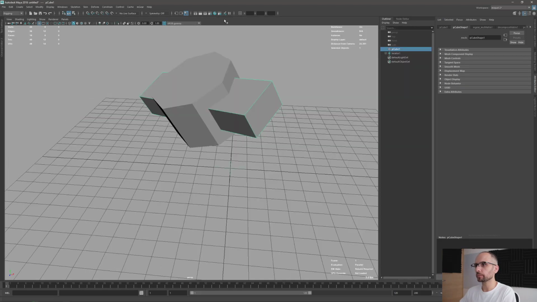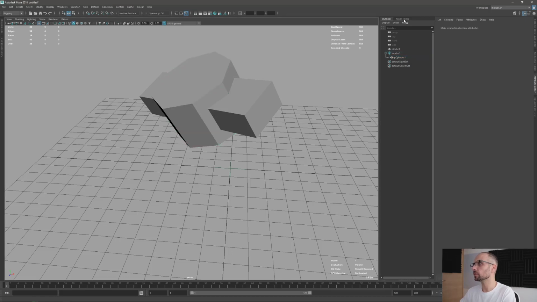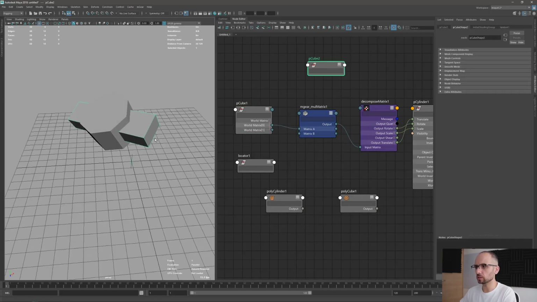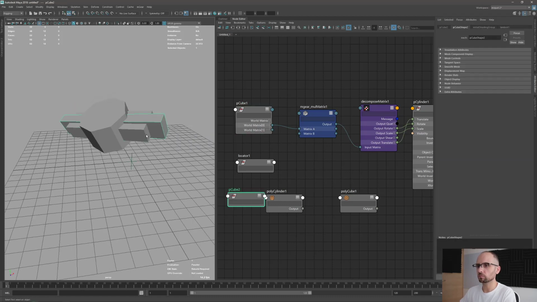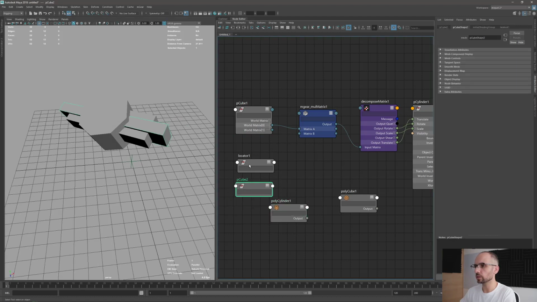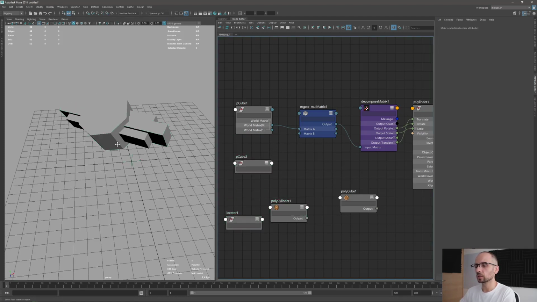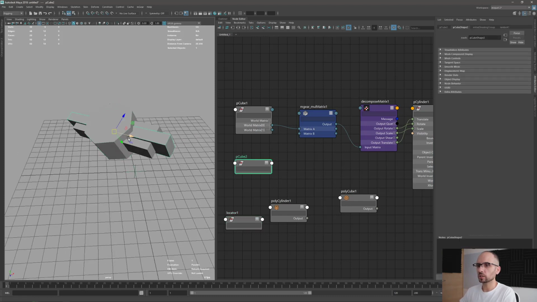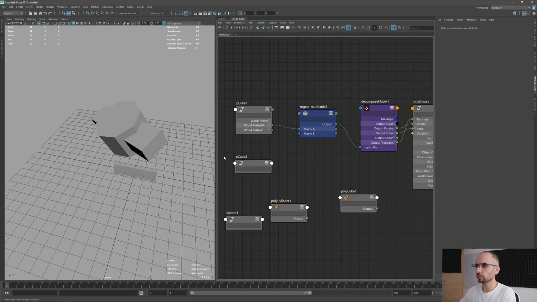Okay, so if we remove again this hierarchy, oh, let's keep it for the sake of this. I'm just going to duplicate this cube, and I'm just going to change the shape a little bit so we can distinguish one from the other, just to have some visual reference here. There's a locator here, the parent, and now I'm just going to reset this first, and I'm just going to multiply the world matrix of this second cube with the world matrix of the other.